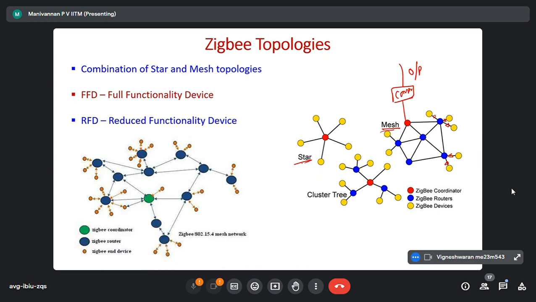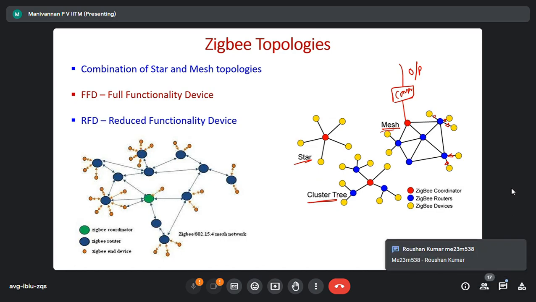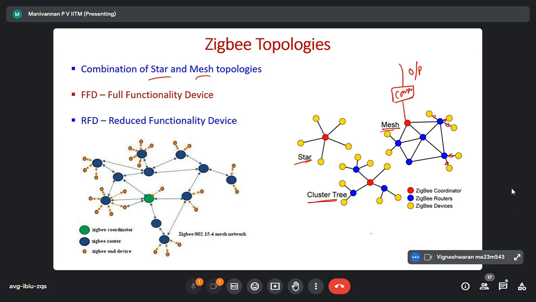Then sometimes you can have another type, which is called clustered tree. The third type is called clustered tree. Apart from star and mesh, this is another type. You can see that it is like a tree. When you say a tree, how will you draw one, a stick diagram?